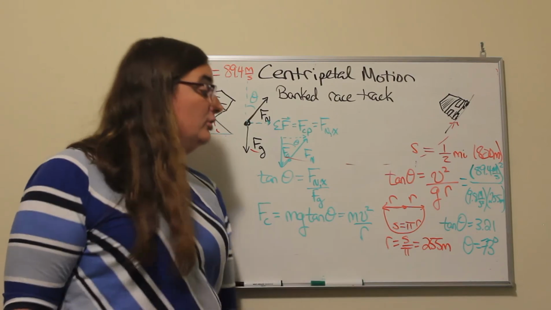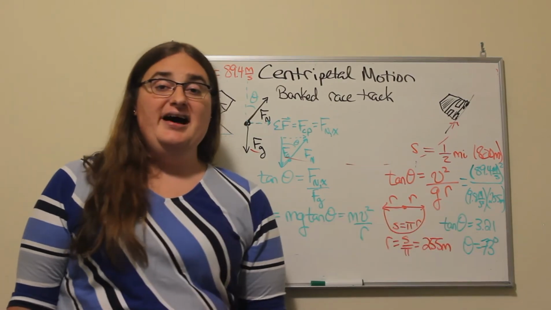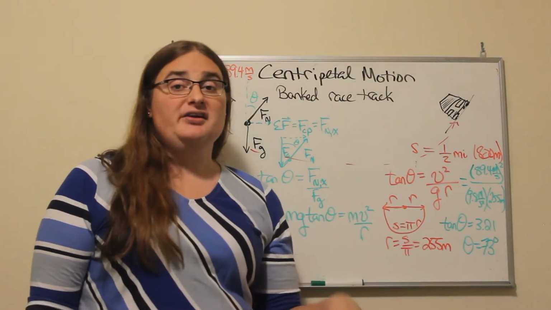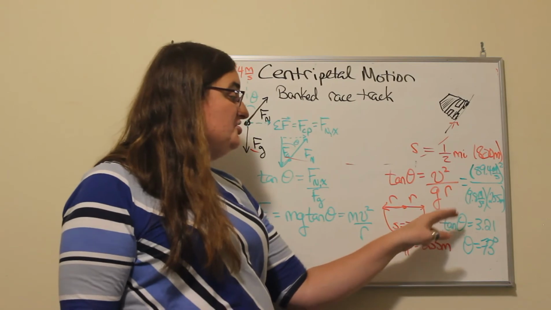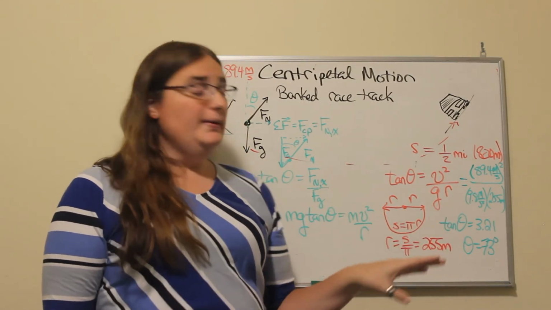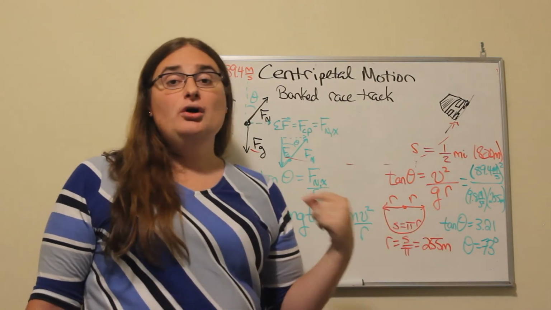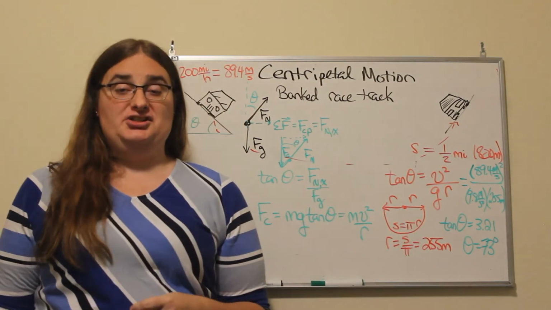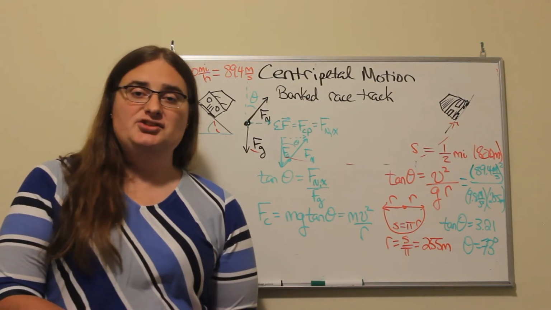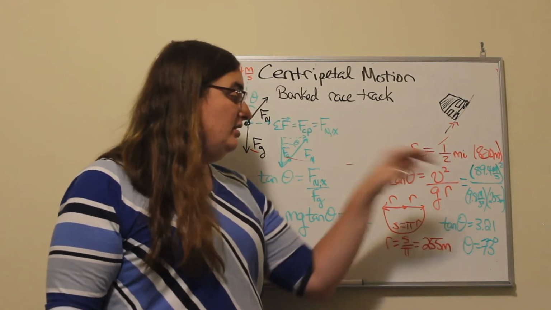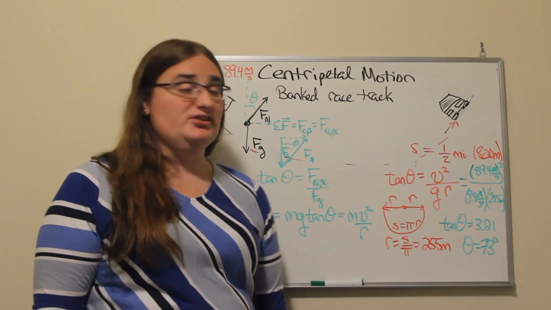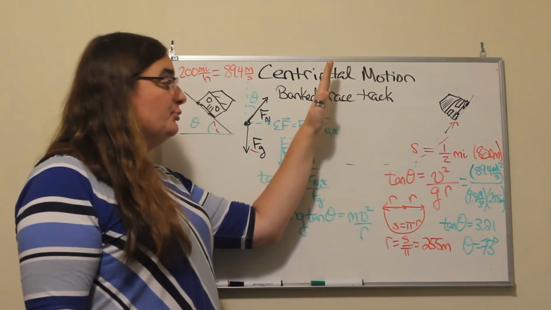means my radius is 255 meters. So that gets thrown into the denominator, and square that, divide by the product of those two numbers, I get a tangent of my angle that's equal to 3.21. And remember, tangent, there is no upper limit to the value of the tangent. It's some number between 0 and infinity in terms of magnitude. So the inverse tangent of 3.21 gives me a banking angle of 73 degrees, which granted is pretty steep.